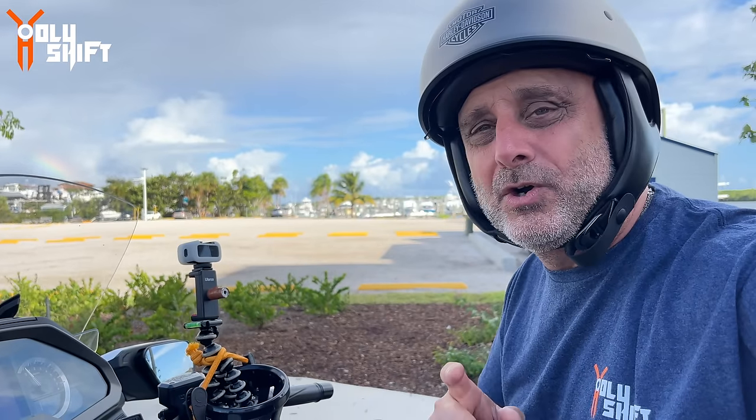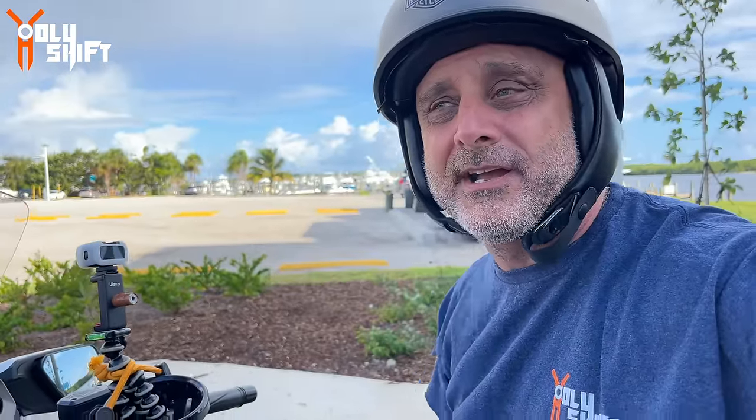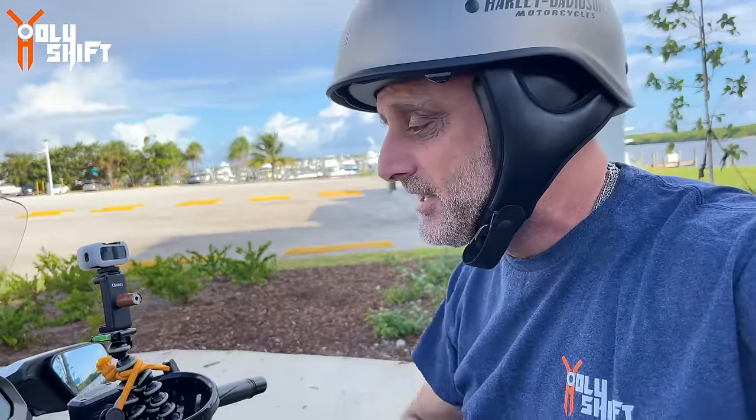I don't remember if on my bike, the Lowrider ST, it's the same, but here, even if you're in first gear and you're just letting go of the clutch, immediately the RPMs start rising. It compensates. It knows you're gonna release the clutch, and even without touching the throttle, it raises the engine RPMs by like 300. So everything is really refined and fine-tuned for a smooth and comfortable ride.